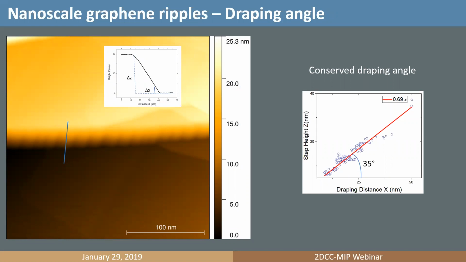So the first surprise came when we started taking line cuts perpendicular to the step edge. First of all, this is the typical line cut profile. You will see that it is clearly dominated by forces other than gravity, and instead of hanging like a catenary, it drapes straight down. But what was very surprising is that this draping angle shown here is always conserved to be 35 degrees, irrespective of the step height, curvature, amplitude of the ripples, sheet width, anything. And so here you can see the step height varies by an order of magnitude, and that angle doesn't change.